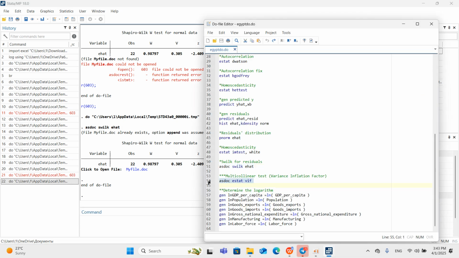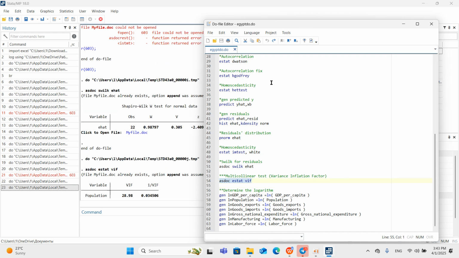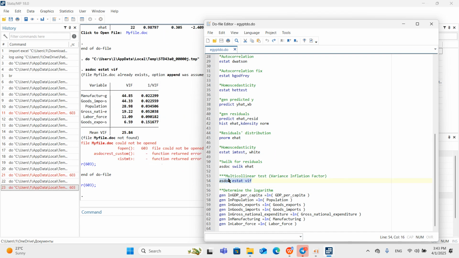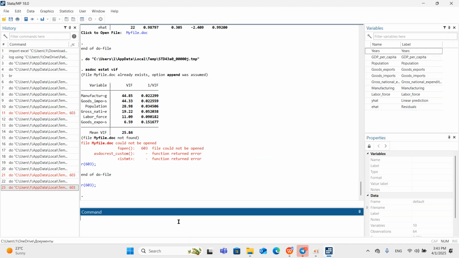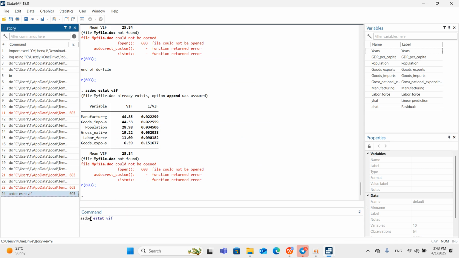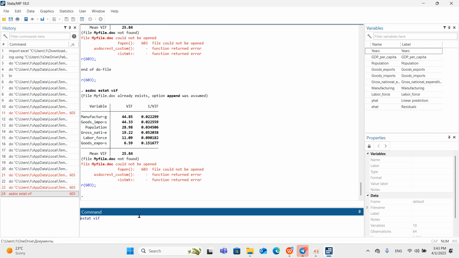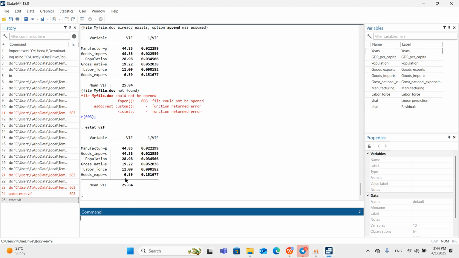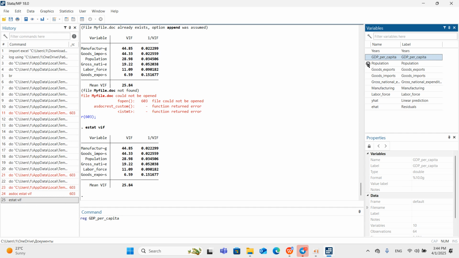Then we need to check for multicollinearity. There's no need for the doc file here. We can copy it and run it here. Oh. Stata says 25. If they are highly correlated, highly collinear, we can delete some of the variables here. So for that, we need to run a regression again. We need GDP per capita, population.